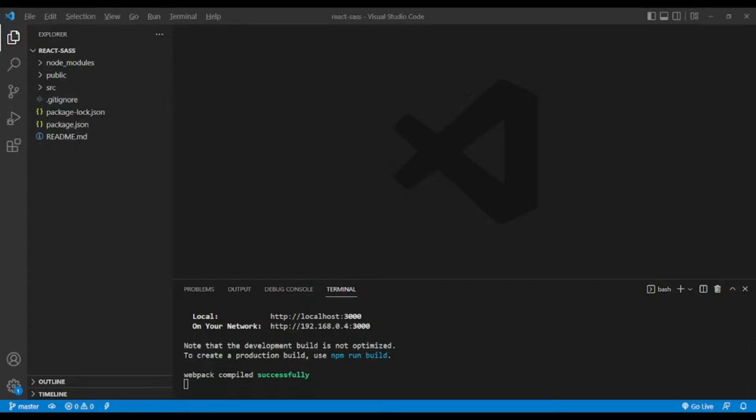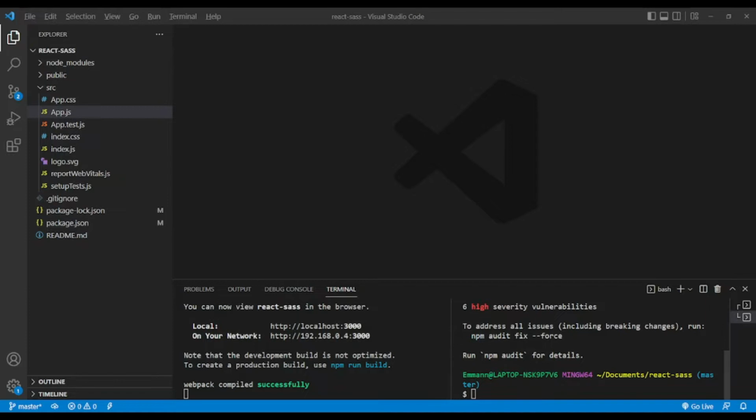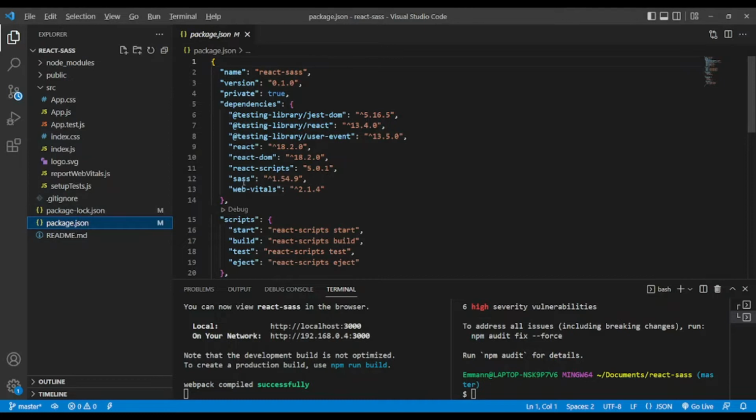Now in our code editor, let's split our console. First things first, we're going to use an npm package named SASS: npm i sass. Okay, enter, and it will take a couple of seconds. After the installation, we'll be right back. Now that our installation is done, let's verify in package.json, as you can see here. We have SASS installed.